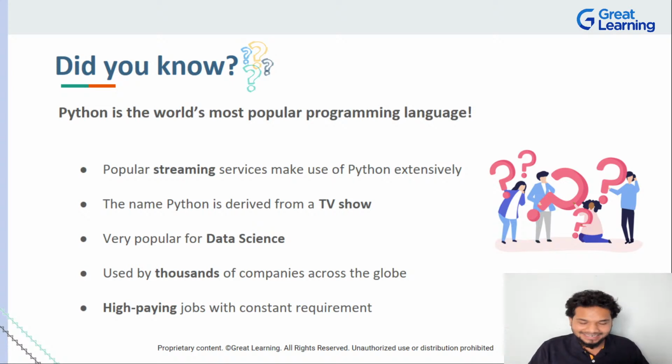How fantastic is that? And of course, talking on the lines of Python, you cannot have a sentence probably without saying data science, right? Because Python and data science are really closely linked. That's because Python offers a ton of features to handle the entire world of data science as well. And if we're talking about data science and machine learning, this means only one thing, right? Of course, there are going to be thousands and thousands of jobs being created across the globe, and each of these jobs pays fantastic salaries, and it's a constant requirement everywhere around the world, right?